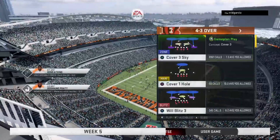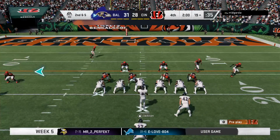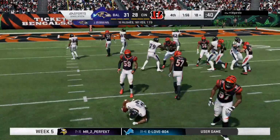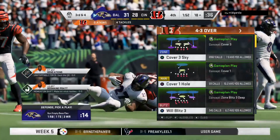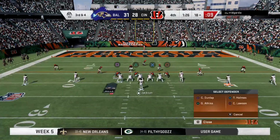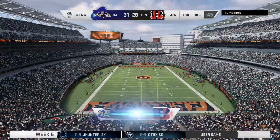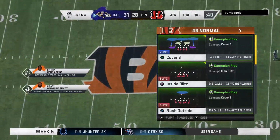3 points separating these two sides with 2 minutes left to go in the 4th. So it's Raven football here as we welcome you back. They've got a 2nd down now as they search for a way to get this one to the finish line. They'll keep it on the ground. Dobbins, and he'll get this down only to the 18. It'll only be a gain of a yard, and it sets up a 3rd down and 4 now. Now the Ravens going to use one of their timeouts as they'll talk it over here before what will be an important 3rd down.